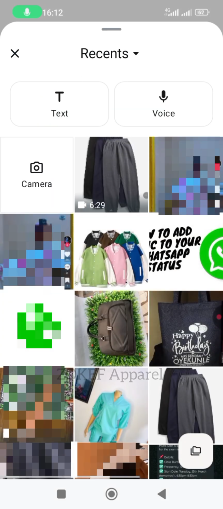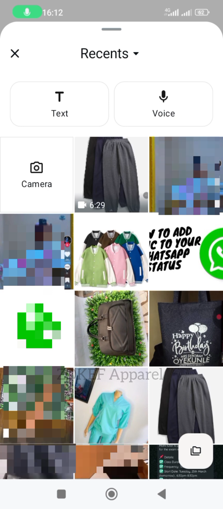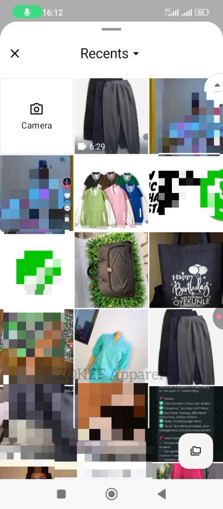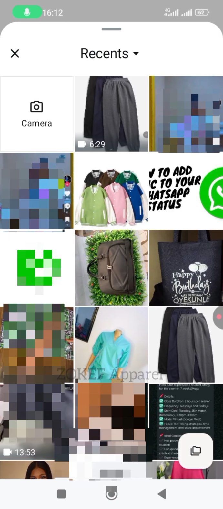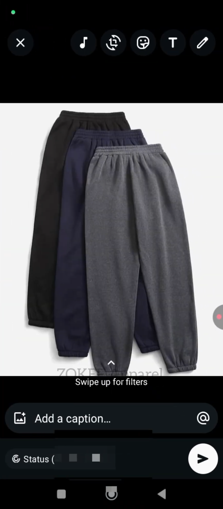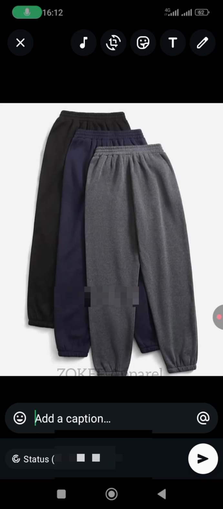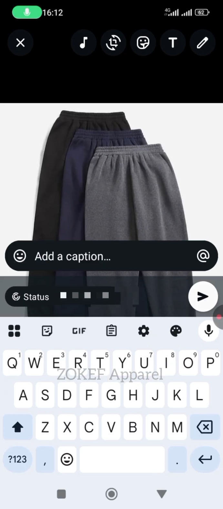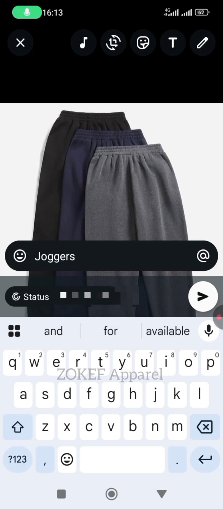Here is where you select the picture you want to use. I'll be using this one. Then if you have a caption, you add the caption that you want to use.